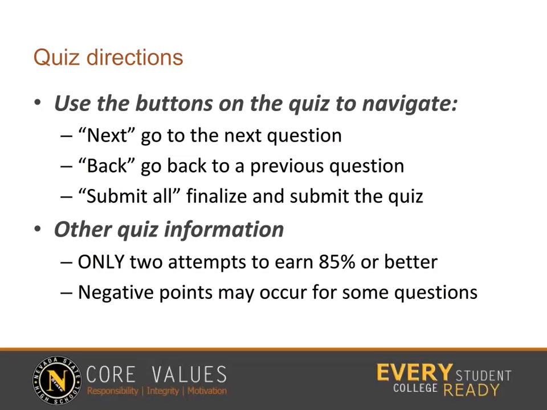Let's go through a couple of things before you begin your 5-question quiz, including: Number 1. After answering each question, click Next. Number 2. After answering all the questions from the quiz, click Submit All. Number 3. You will have 2 opportunities to take and pass the quiz with an 85% or better. Be careful because some questions will calculate negative points for answering the questions incorrectly. Take your time and read each question carefully. Click to the next slide when you are ready to begin.